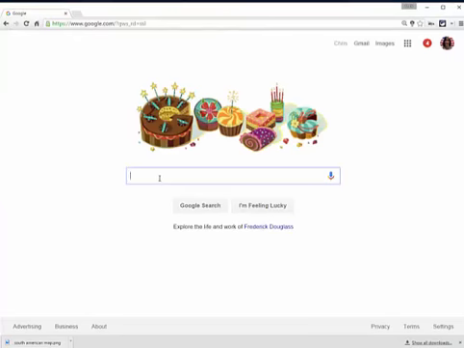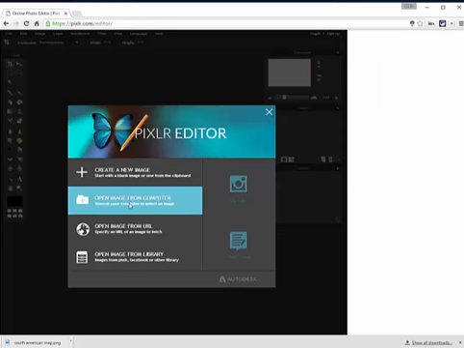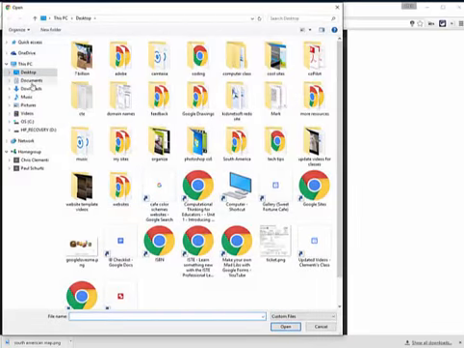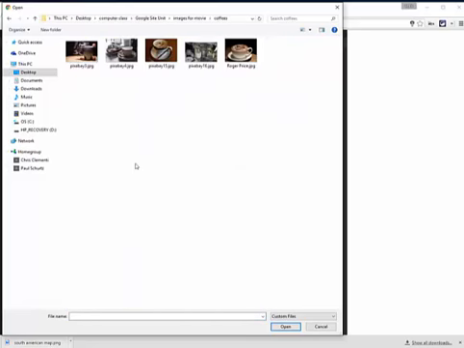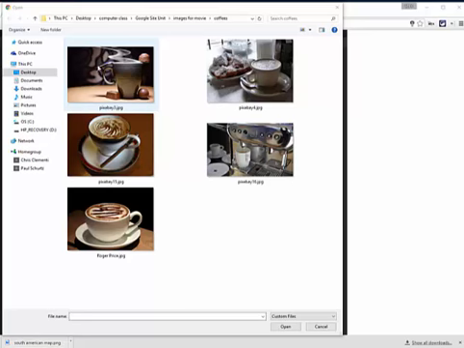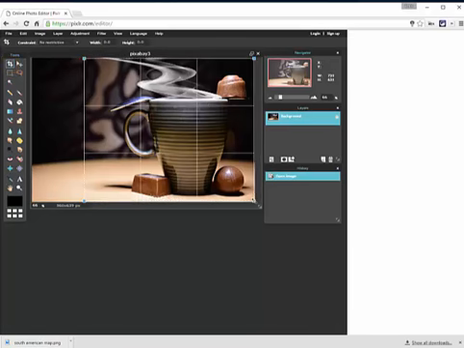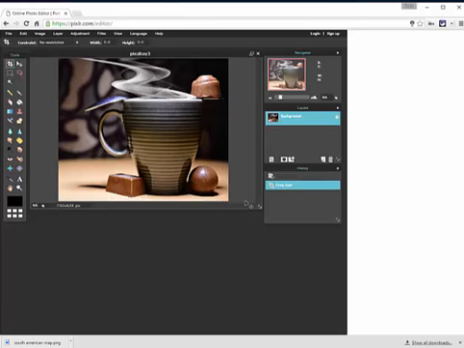I'm going to go ahead and Google Pixlr. It's an online image editor and it's free, so I'm going to go ahead and choose Pixlr Editor. I'm going to open image from computer. I'm going to go to that folder on my desktop and select a picture of a coffee cup. If you cannot see the images, you need to view them in such a way that you can see the large icon. I'll go ahead and select this coffee cup. You might want to crop it. So if you want to crop it, you would take the crop tool and select what you want, and then you would choose the Enter key of the keyboard to crop that.